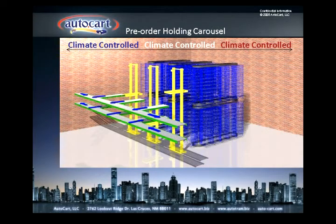This climate-controlled automated carousel is an important component of the automated product delivery system, providing hygienic storage for all types of perishable food items. Its primary function is for short-term storage for internet pre-orders. For example, the carousel will maintain optimal temperature environments for hot prepared foods, frozen goods, dairy products, fresh meats, and other perishable goods intended for just-in-time delivery to the customer's vehicle.